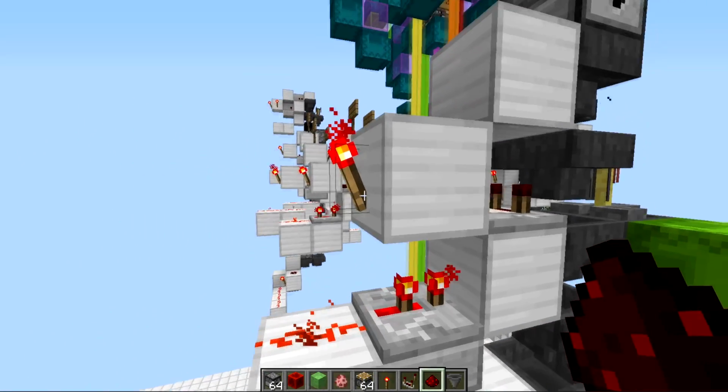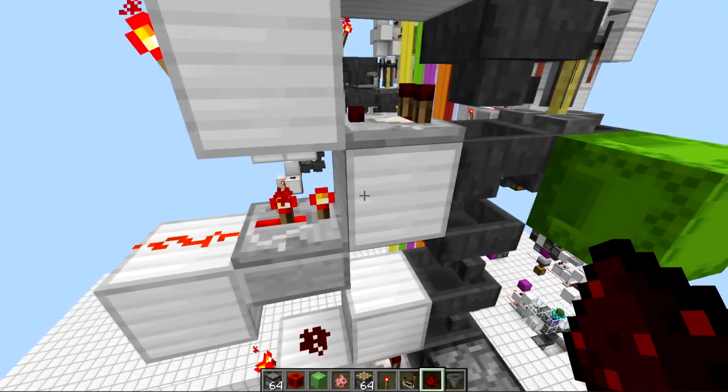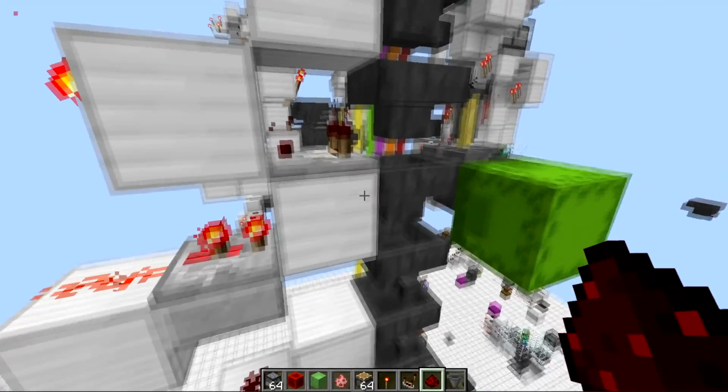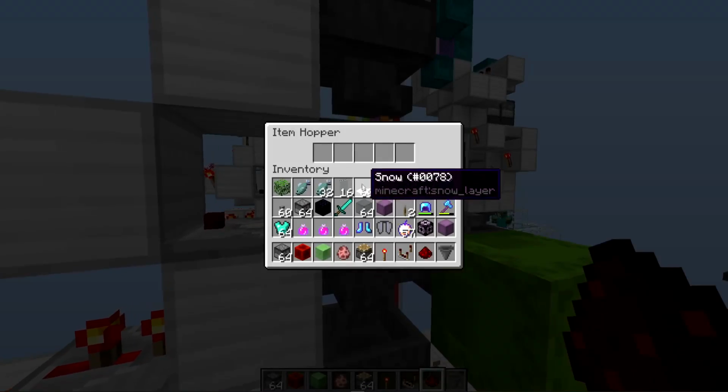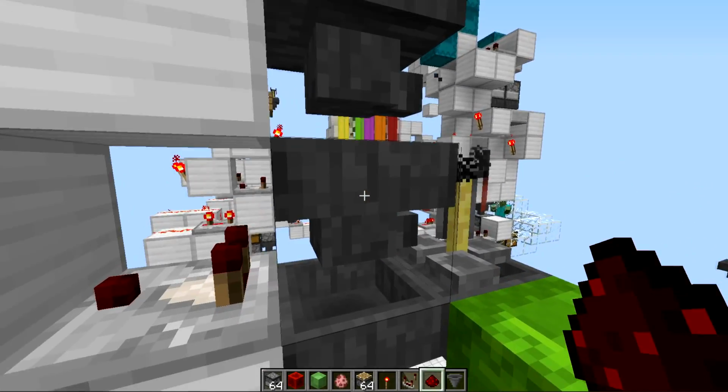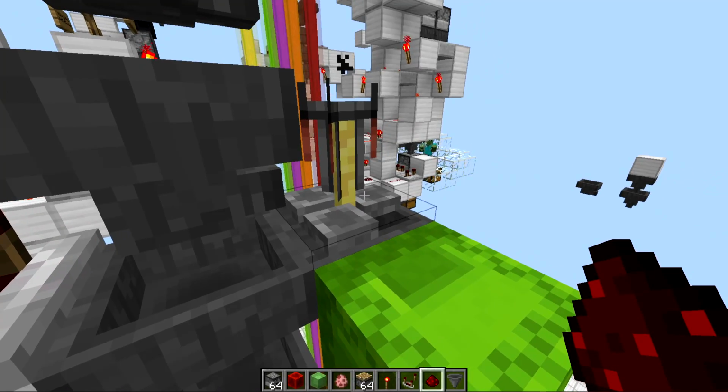The same comparator will also turn off this torch, which will only unlock this hopper after a short delay, meaning the item is stuck in this hopper, unable to get pulled downwards by this hopper. And notice how this hopper is actually pointing into this brewing stand.